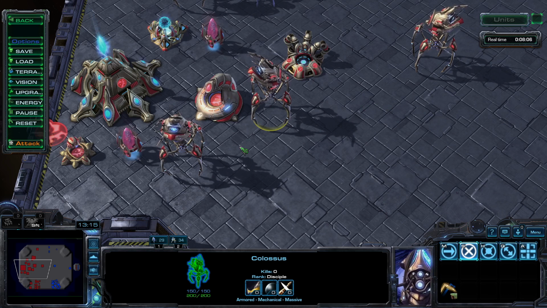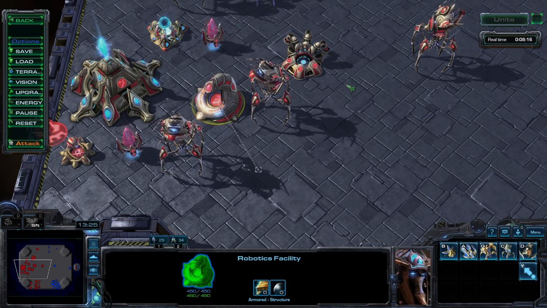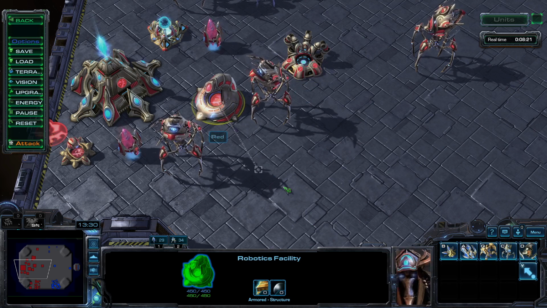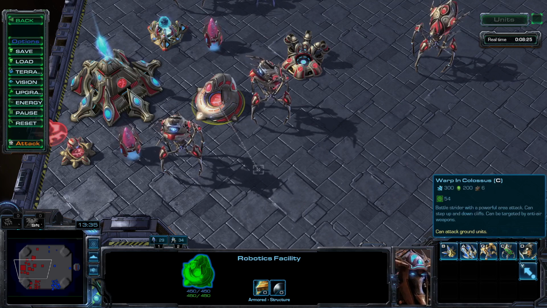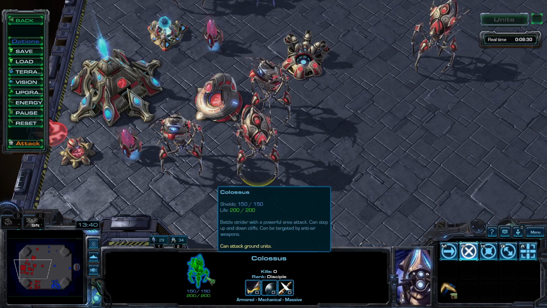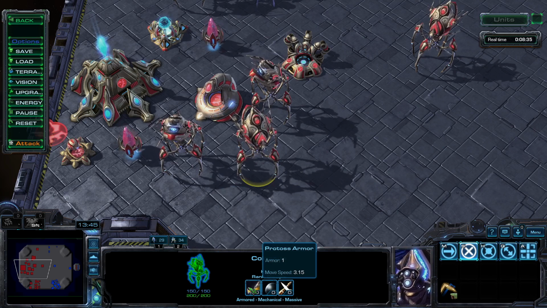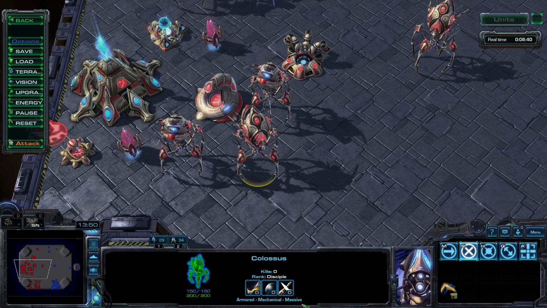The Colossus is a heavy support strider and one of the Protoss' primary splash damage options. They can be built from the robotics facility so long as a robotics bay is also present on the map. Their basic stats: production cost of 300-200, 54-second build time, 6 supply, 200 life, 150 shields, and 1 base armor. Additionally, they are classified as armored, massive, and mechanical.